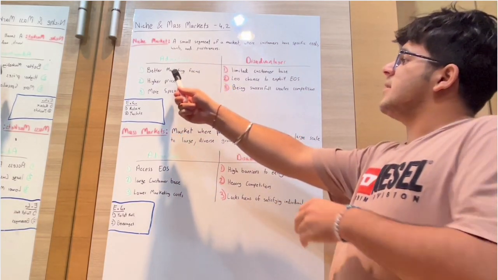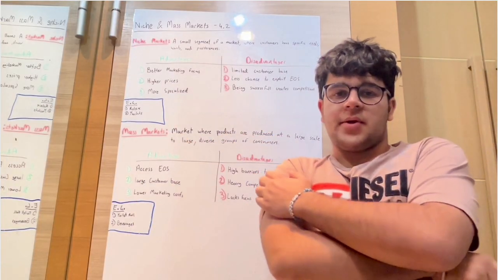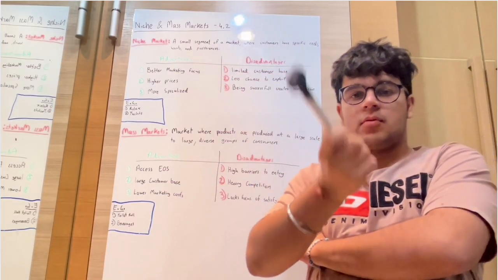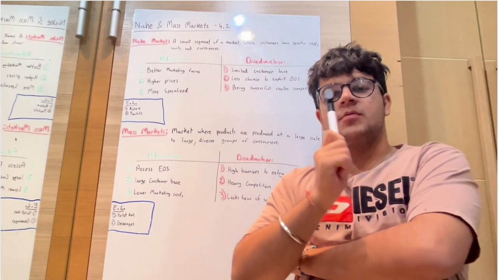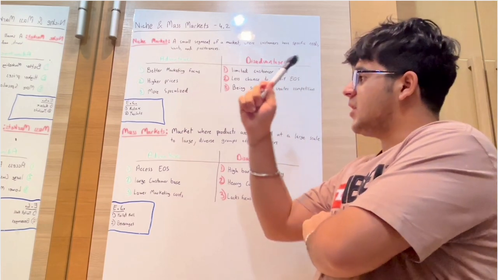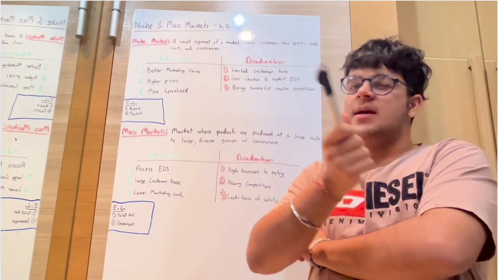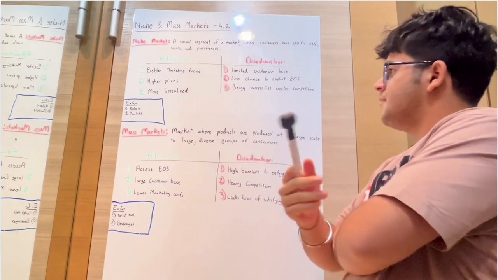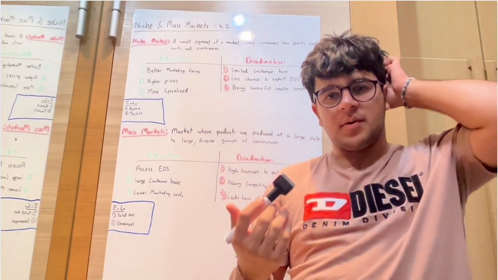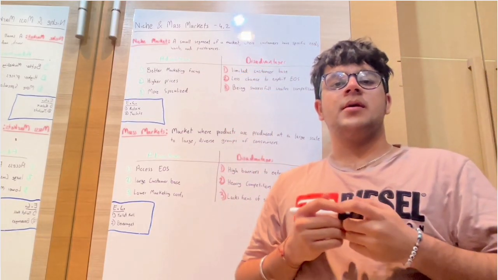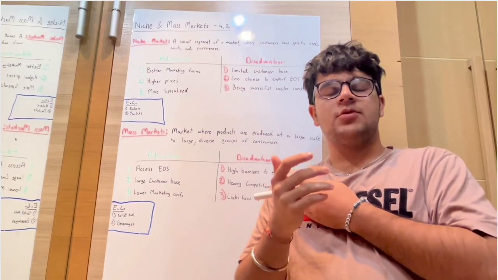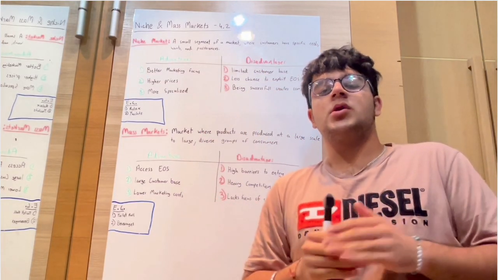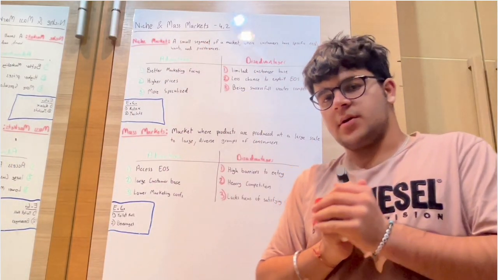Now, second thing is you can charge higher prices in a niche market. We'll touch on this later when it comes to pricing, but this is what you call premium pricing. When you're in a niche market, you can charge premiums on your product, because it's more specialized, and it tends to be more luxury or higher quality. You can charge these things called premiums, which are basically extra costs you add to your price, so you can increase your margins, and it's very justifiable because of you being a niche market, because of the quality of your products.